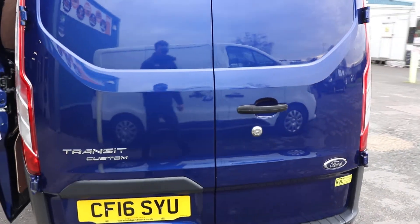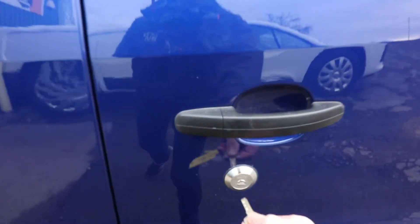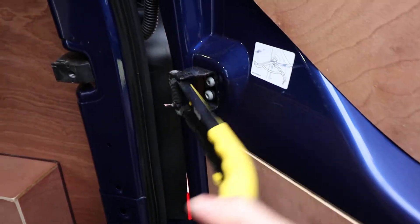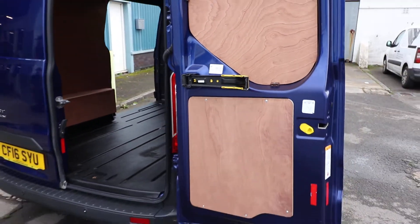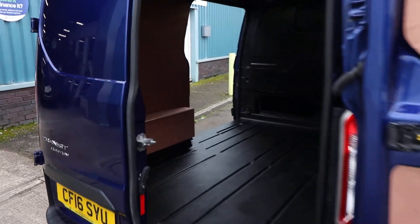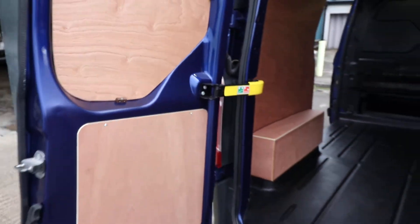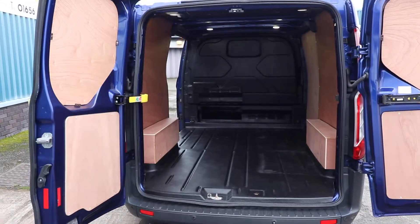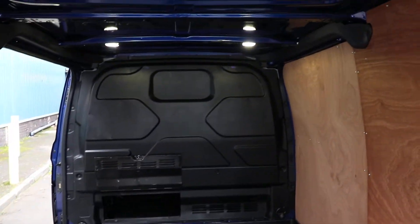There's a nice hardwearing plastic floor. Coming round to the rear, you can see the rear barn doors. There are rear parking sensors there as well, and that's where you've got the other slam lock. Put the key in, turn it, and the door pops open. With the inside of the barn door, there's a yellow arm — once put back into position, it allows you to open the rear barn doors up to their full 180-degree position. Alternatively, you can open it up and the yellow arm will lock it into place at 90 degrees. You can see the load area and the condition of the rear doors with the brand new ply lining, which really sets it off very nicely.